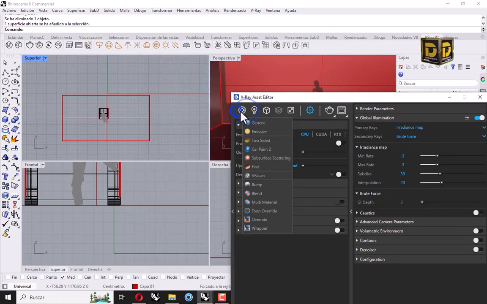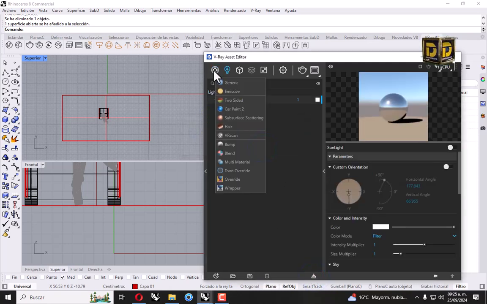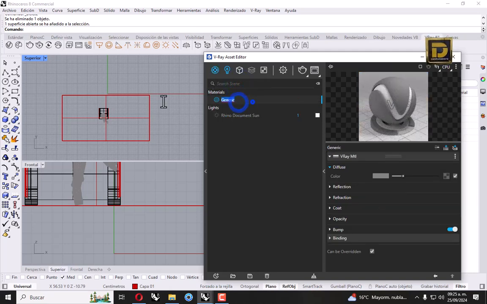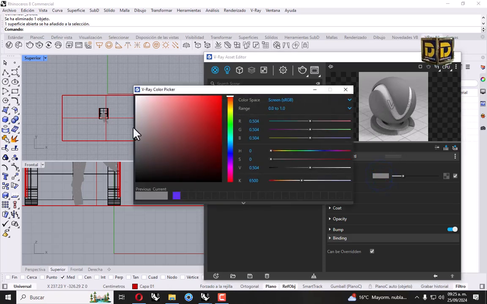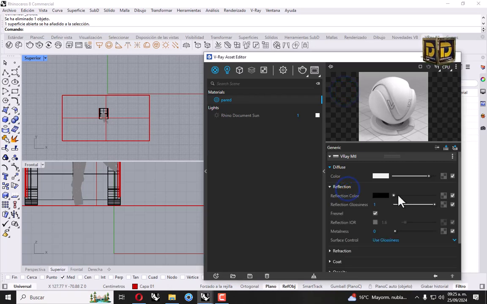Let's generate a basic material. Let's come here, right-click. This one I just added by mistake. Actually, I'll delete it. Right-click, generic. Let's name it wall. We'll make a basic wall. To make a wall, there are different methods, different characteristics. I'll make a more or less white wall. As a recommendation, never use pure white or pure black. I'll add a bit of reflection, 85 or 80%, and I'll also reduce glossiness a bit so it's not a mirror finish.